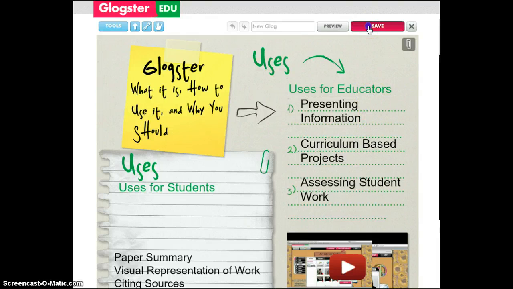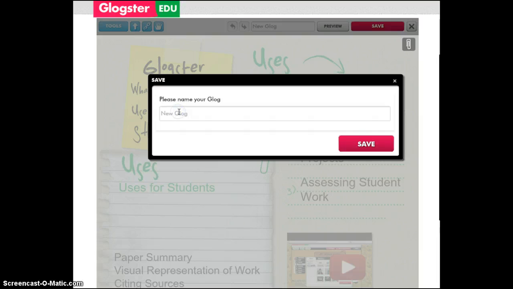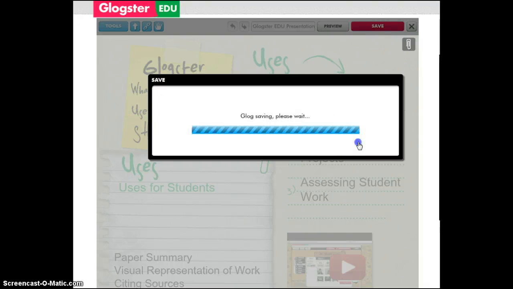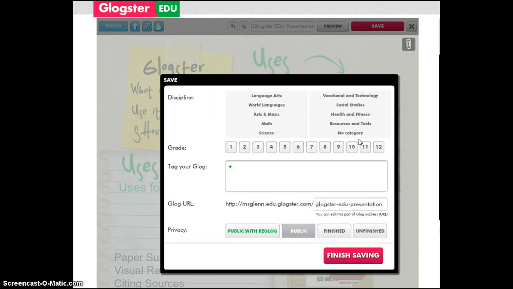So now I'm going to save it, type in a name, and now it'll be available on not only my dashboard but across the internet. I can make it public or private if I'd like to.